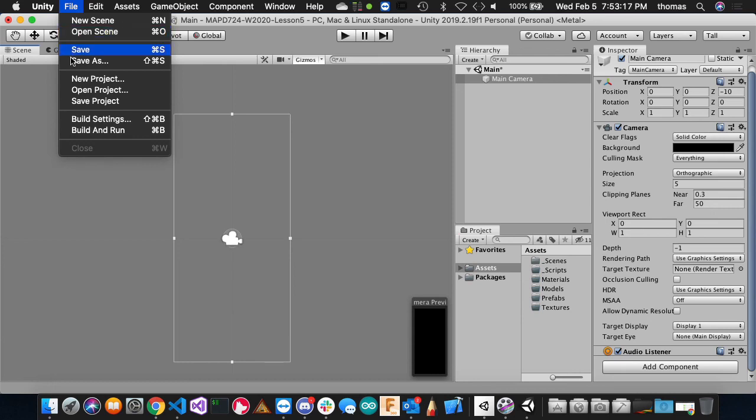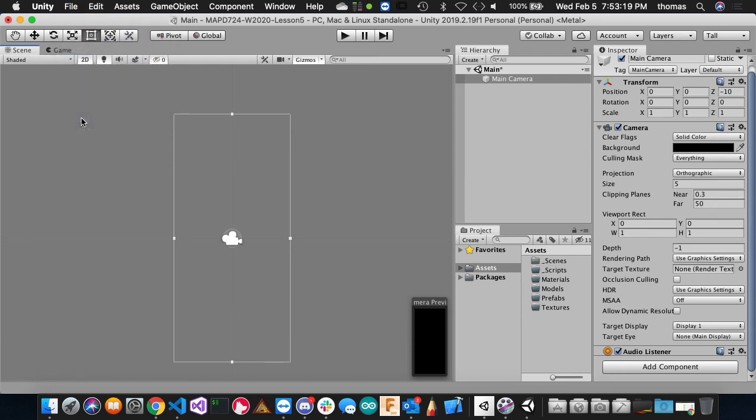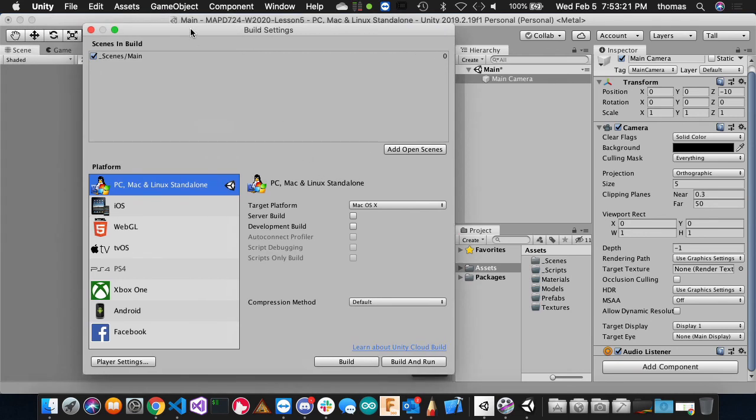I'm going to go to Build Settings. Build settings, this is interesting. Unity actually can deploy to many, many types of platforms, right? Right now you see it has PC, Linux, Mac, iOS, in my case WebGL, tvOS if I want to, a PS4 if you have the license, an Xbox One, Android phone, and Facebook. All I care about is iOS. Let's click on this iOS.